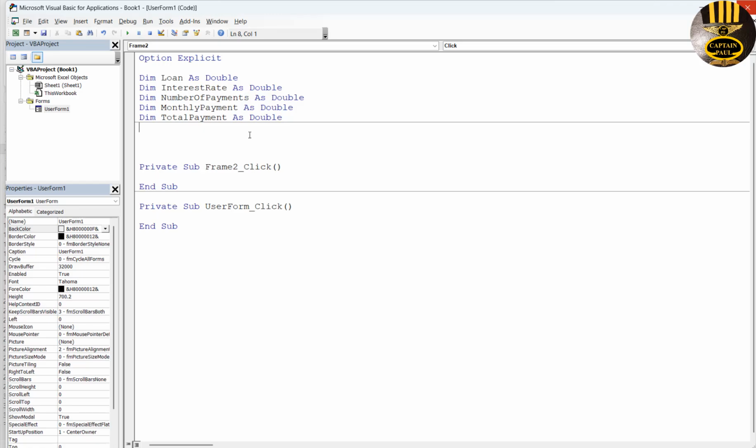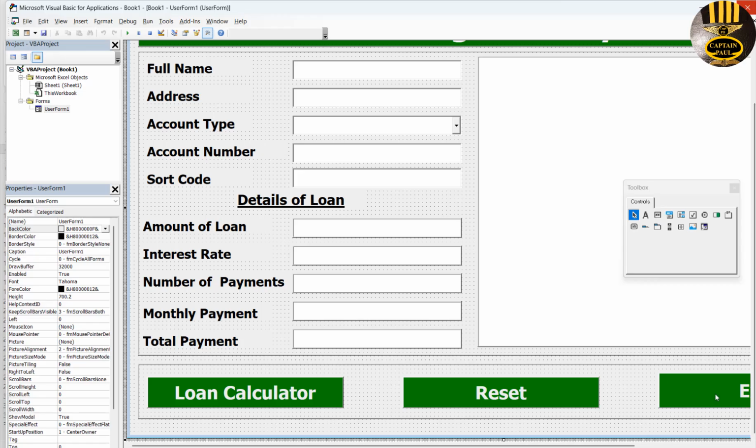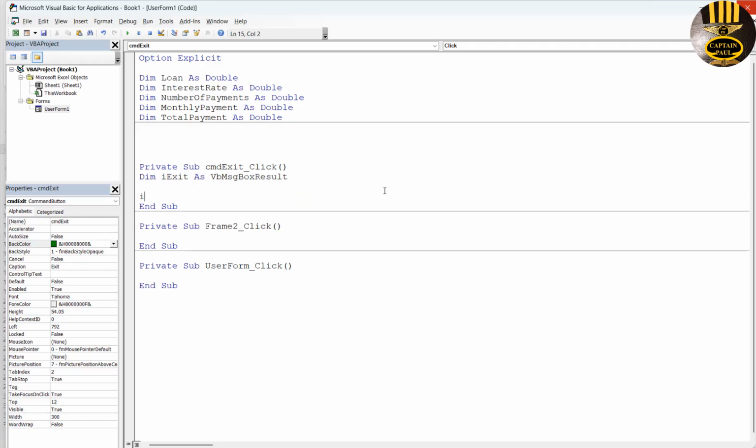And the next thing I'm going to do now, let's come in here and just take care of this very easy one. Let's take care of the exit. So in case of the exit, I'm going to declare the following. I'm going to call that iExit as VbMsgBoxResult. And right underneath here, iExit is going to display the following message.